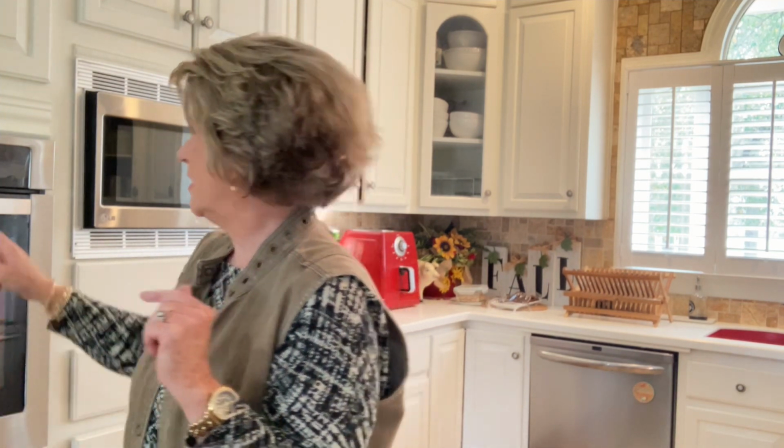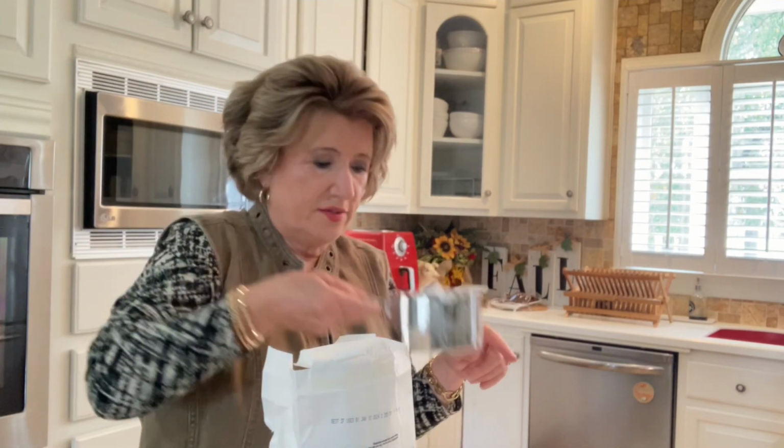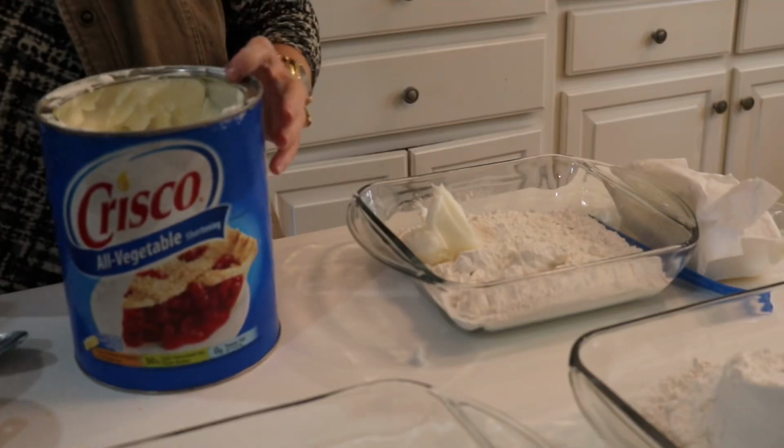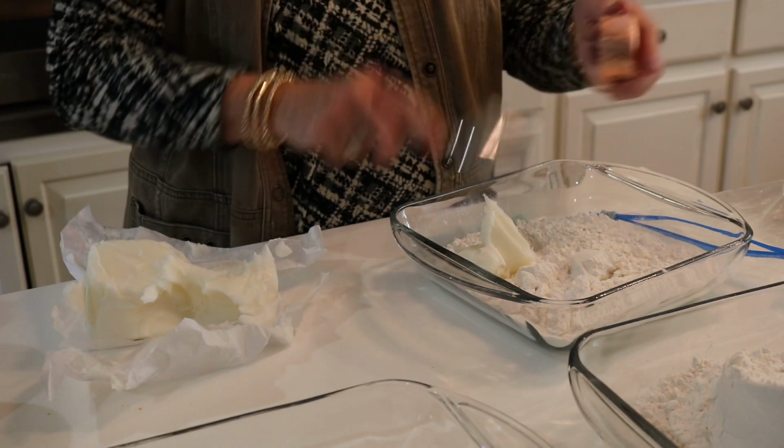Preheat oven to 475 degrees. So I'm gonna preheat my oven to 475. It is on. This is my 2 cup measure. These are not sifted. So I need 1/4 cup of vegetable shortening. Good old Crisco shortening. This is my buttermilk, 3/4 cup.